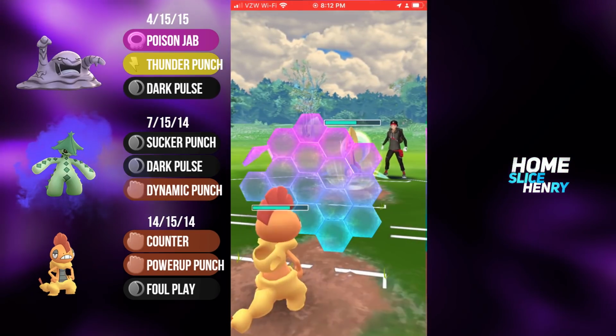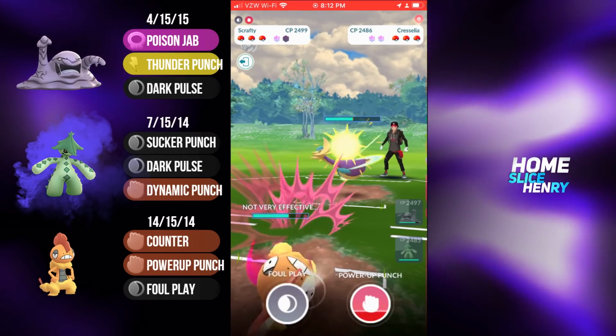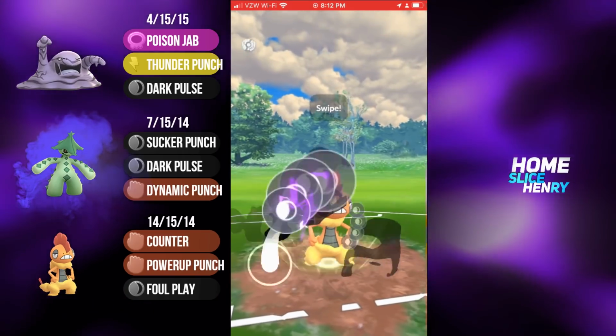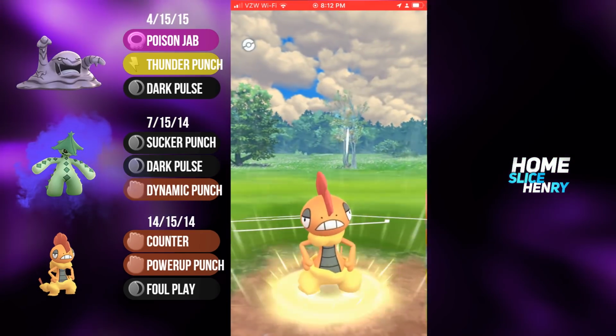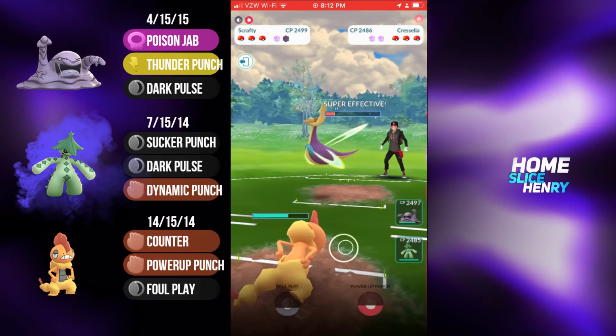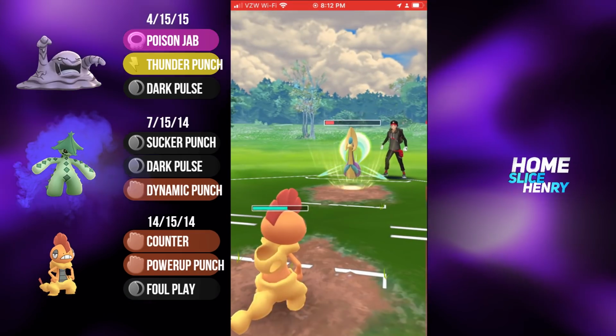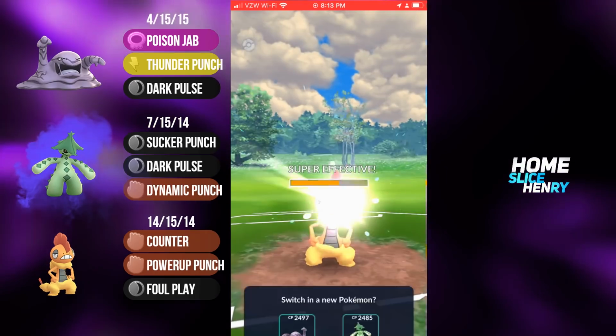Scrafty does have to shield or they will be taken out, and they're actually going to commit a shield. That's a bit of a risky play because there's no guarantee that Cresselia will give that shield back, because Cresselia does tank a Foul Play here. There is some lag, and Foul Play does land, and unfortunately you can't really commit the final shield here, so they're going to have to let the Moonblast take them out.